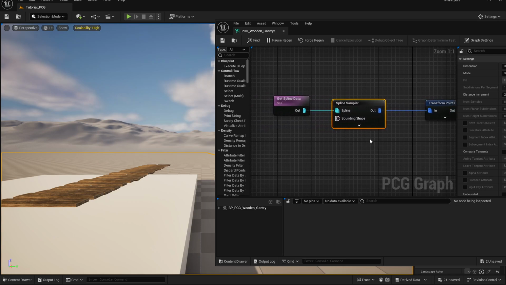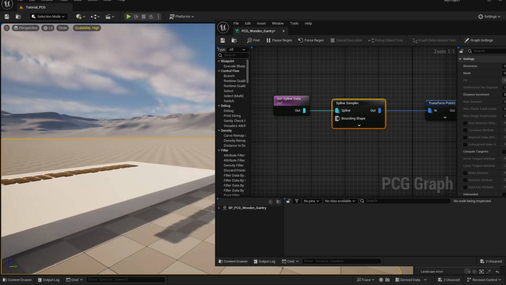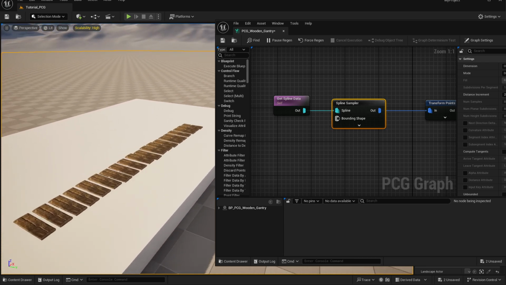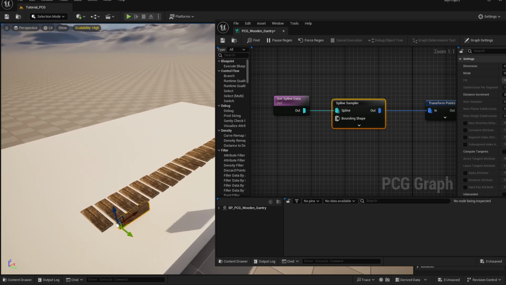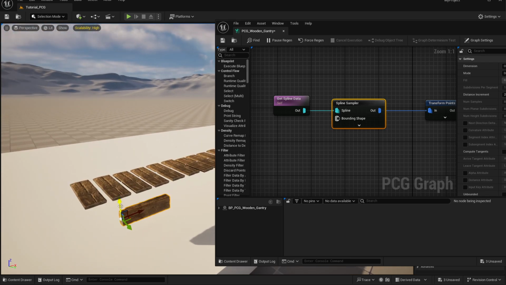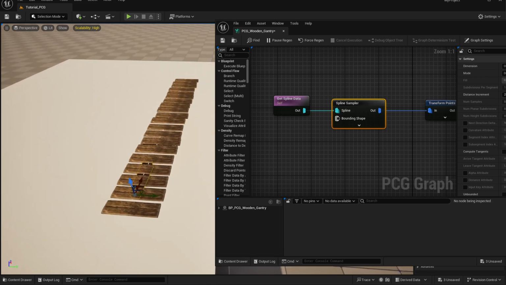So what I can do is I can decide for myself how long I want this piece that I'm about to create to be. Now bear in mind what I'm about to create is kind of a cross brace, so if I drag this in, I'm going to create a piece kind of like that, that's going to lie underneath here and look like the planks are on top of it, okay? Because remember, it's all illusion, and then it'll give it stability, it'll make it look like that's how it's supposed to be, yeah?